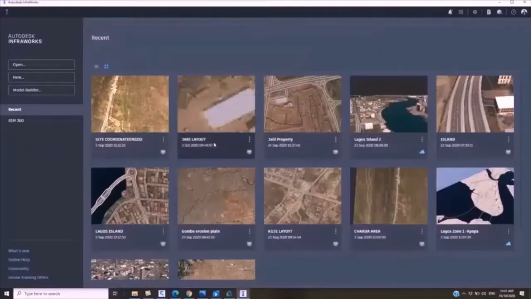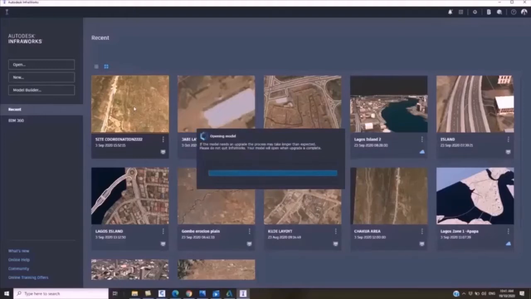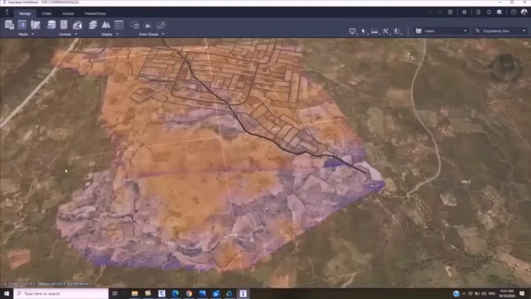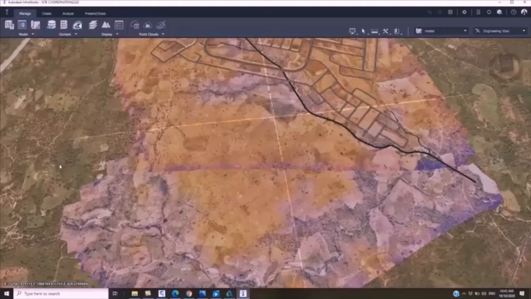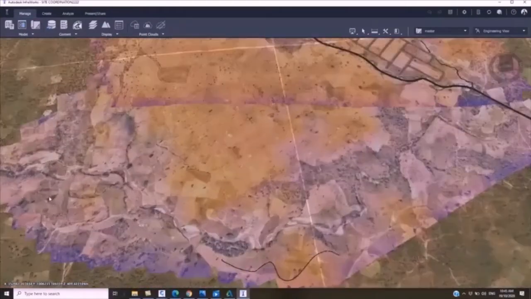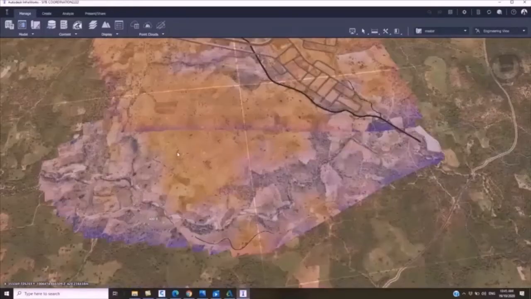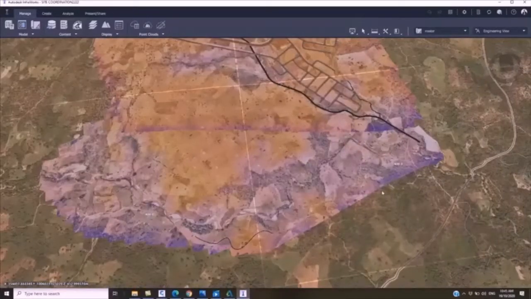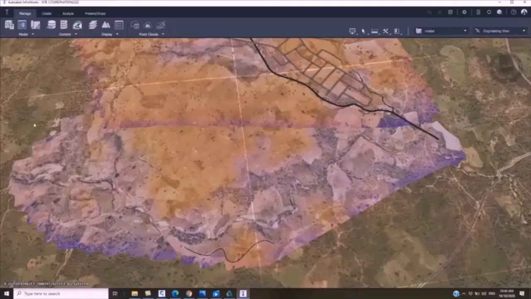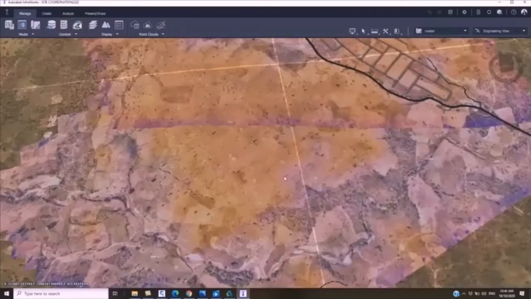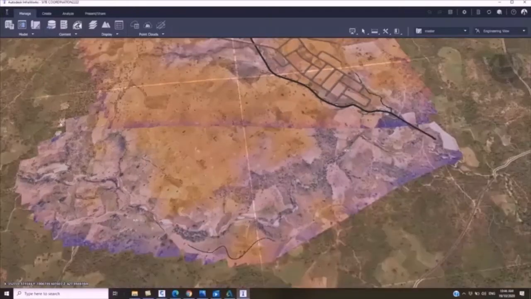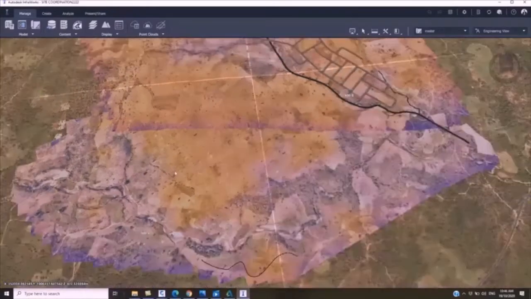On the launch of Infraworks, this is the site coordination that we did. Because of time, I don't want to digress into so many technicalities, but what we've achieved in the present work is what I want to showcase today. We fly a drone, process the data, and get a GeoTIFF map in the coordinate system, and we put it exactly at the location. That's why what we are seeing overlaying the Infraworks model builder imagery is the raster image from the GeoTIFF file coordinates and processed data that we have uploaded to Infraworks.